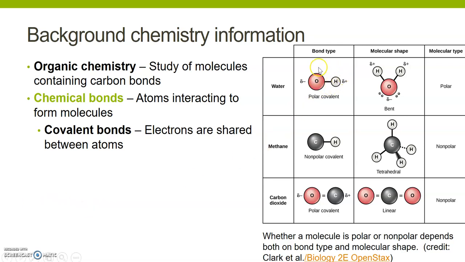So if we look at this first example here, we have an oxygen, which is the red circle, that is bound to a hydrogen, which is the little white circle. This line in the middle represents a covalent bond, meaning that these two atoms are sharing two electrons. So that oxygen will also then pick up another hydrogen to form water. Right? So water is made of two covalent bonds between oxygen and then two hydrogens.